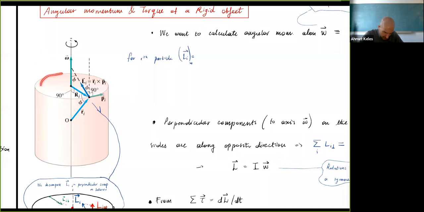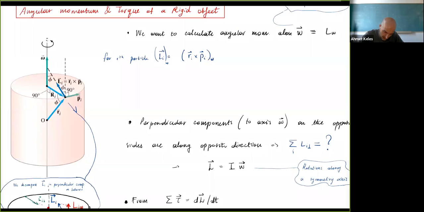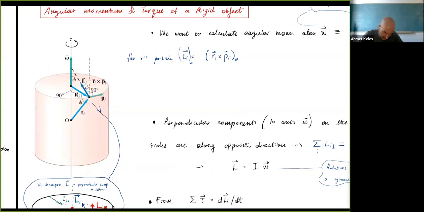Now, if this cylinder is rotating like this, I know this particle is rotating like this with this momentum, and its position is like this. So then I can calculate the angular momentum like this. This is r cross p, and I need to project it on omega, at least its projection to this axis. And the way I can do this is, I think I can calculate this from the right-hand rule, right?